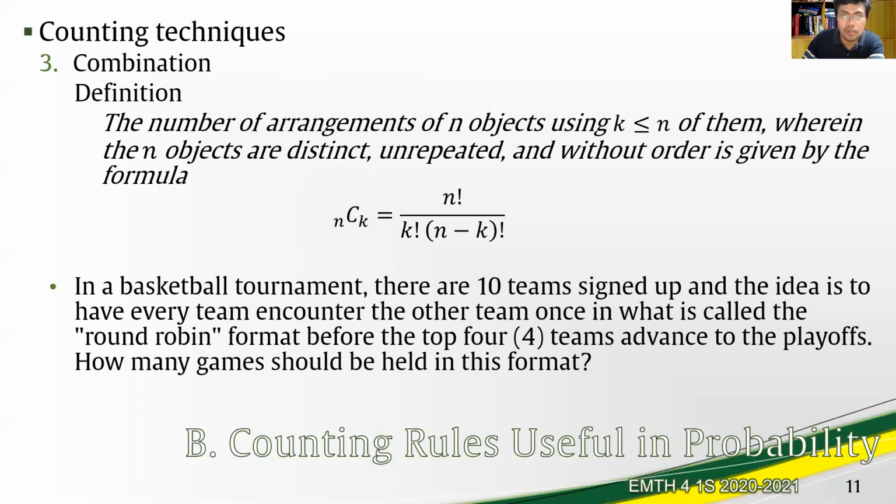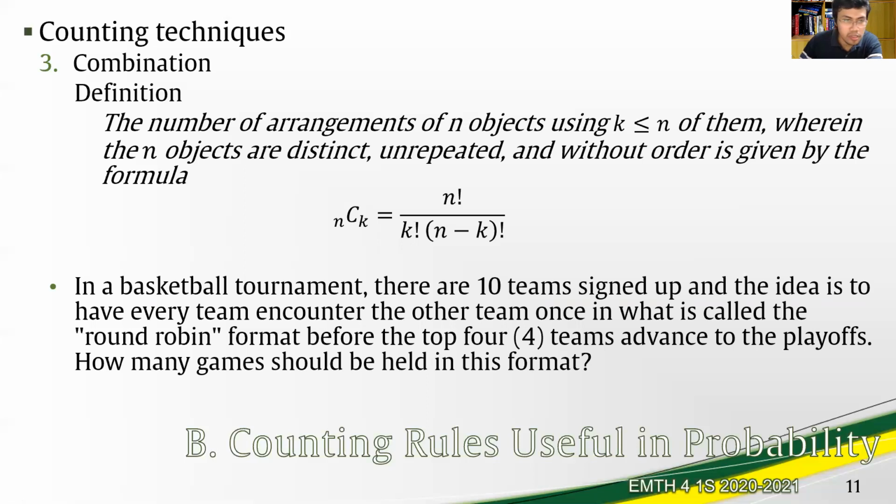Another counting technique is combination. Unlike permutation, it does not consider the position, so the order of the outcomes. The equation takes in the number of objects to be taken, denoted by K, and the total number of objects to be selected from, denoted as N. And to disregard the order, K factorial is introduced in the denominator. So the denominator cancels the order. The final formula is the permutation formula further divided by K factorial.